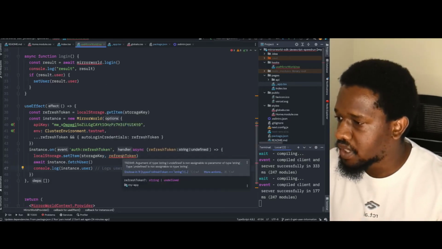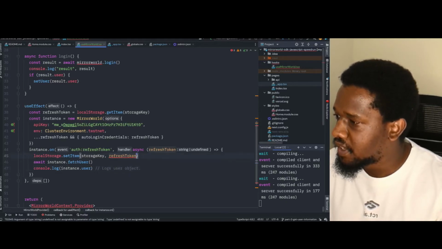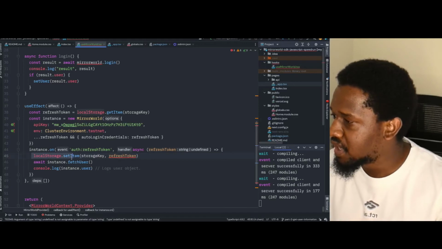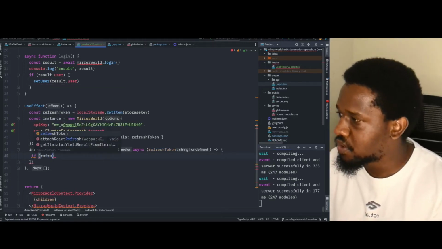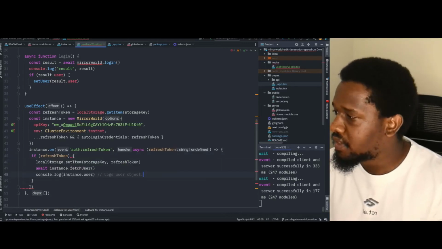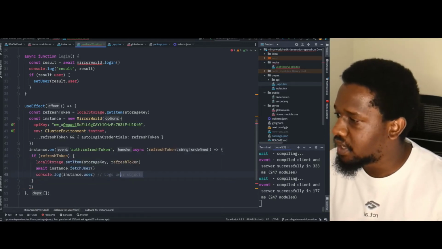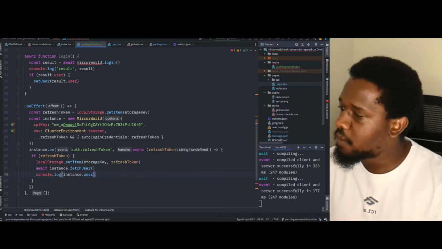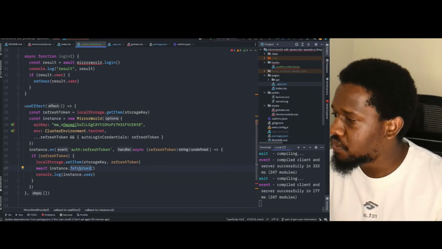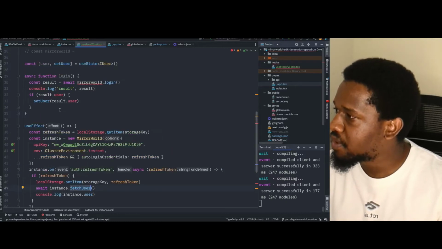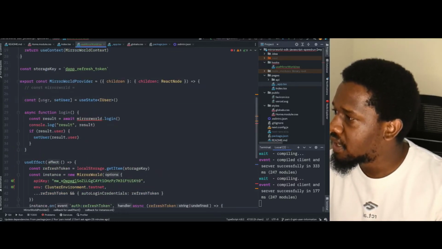Okay, I think TypeScript here is very adamant about this, so we'll just put an if statement in here. Say if there is a refresh token, then, all right, perfect. This should log out the user. One last thing I see in here is that we would like to put the user inside a variable and then store it inside this variable here.